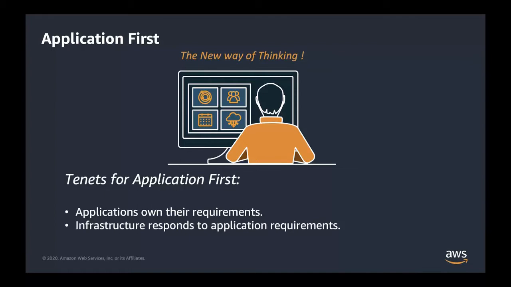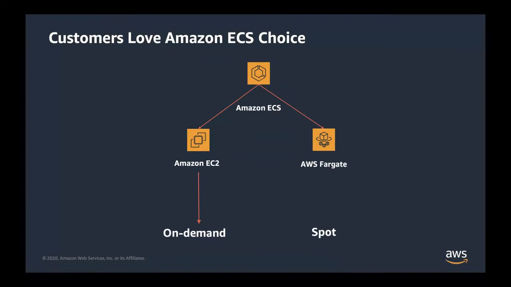Think about this. We have built something which tracks your users, and it grows and shrinks as needed, and it happens automatically. Now the good thing is that the scalability is applicable to the purchase choices you make. With ECS, you have the choice to run your tasks on EC2 instances or on Fargate. And you also have the choice of purchasing options, like running on On-Demand and on Spot.